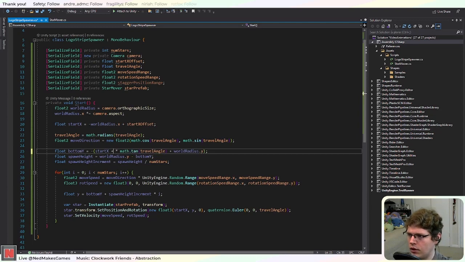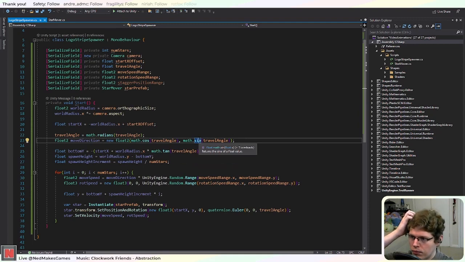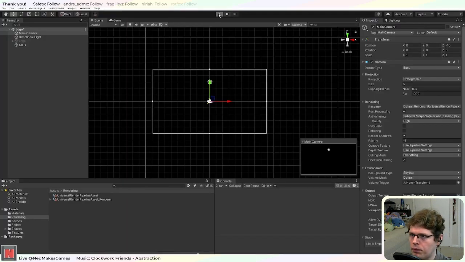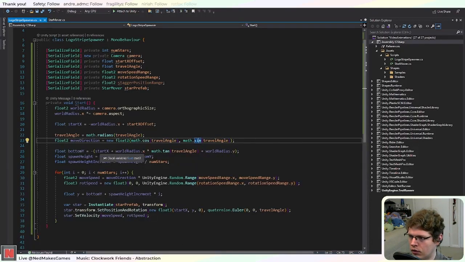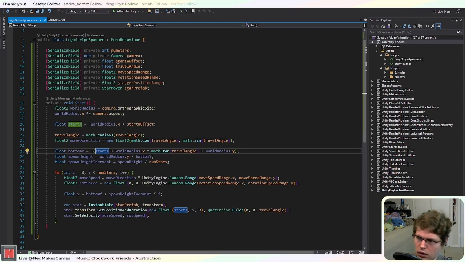So it'll be start x plus world radius times x. Oh, except I think I just messed it up because I need to multiply this whole thing by the tangent.